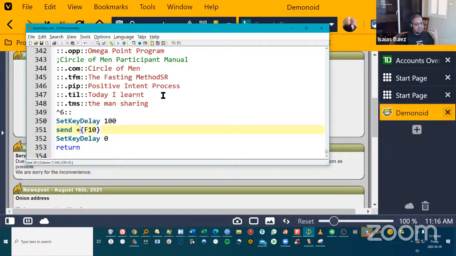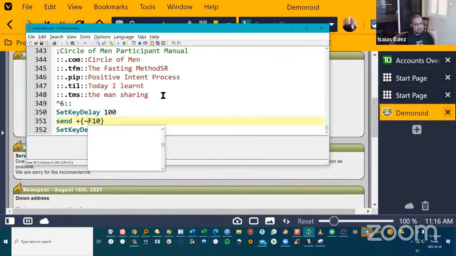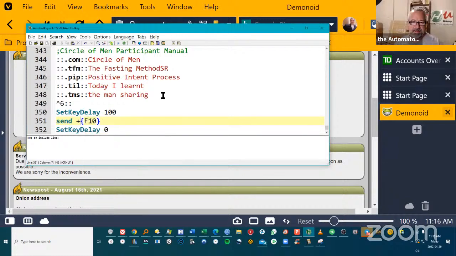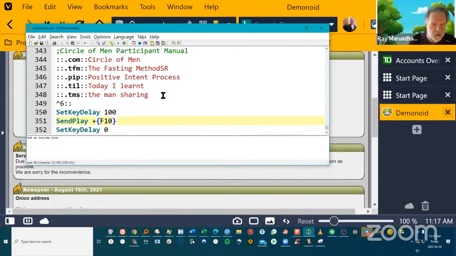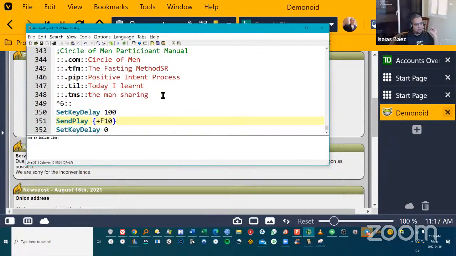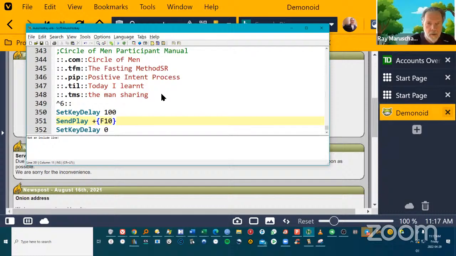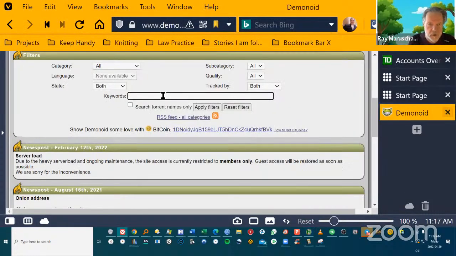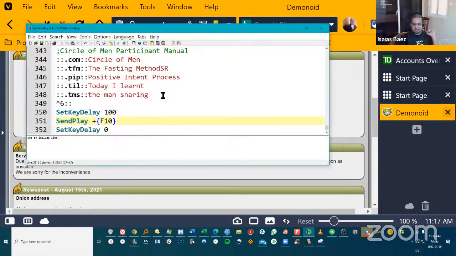Use the word SendPlay instead of Send. Just put SendPlay right next to it. There are three types of send, so let's start with play just in case, because it might be that Chrome is ignoring that one. Could it be that the plus should go here? Not necessarily, no. Okay, save, reload, go back here, Control 6, still nothing. Let's do this. Change the send command for a message box, because I'm thinking that the thing is not even working. So just put MsgBox right there.